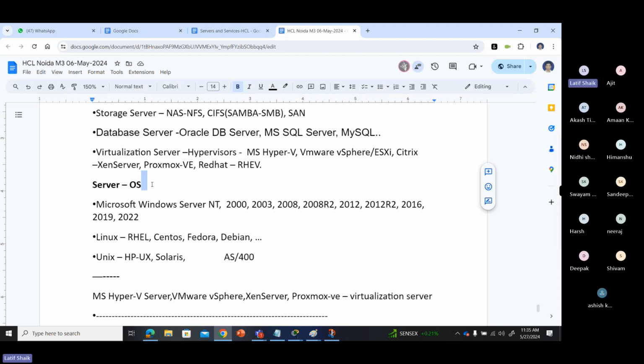These are the different Windows Server versions released. In Linux also, Linux-based servers have been released into the market. Red Hat Enterprise Linux, CentOS, Fedora, Debian, and so many other Linux-based, Unix-based servers are also there, including IBM operating systems. So that is server.